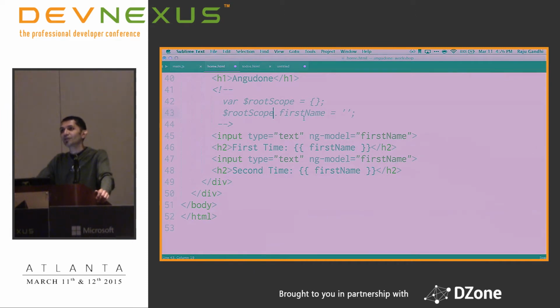So Angular has given you a way out. What Angular said is, your problem here is everything is going on the root scope. You can think of the root scope like the window object of Angular. It's hanging at the very top level of your application. You put something on that, everybody sees the same property. And this is a very common use case, right? You have a user login form up here, you have user credit card details down here. They both might have a field called first name. They both might use a model called first name. You don't want those two to clash.